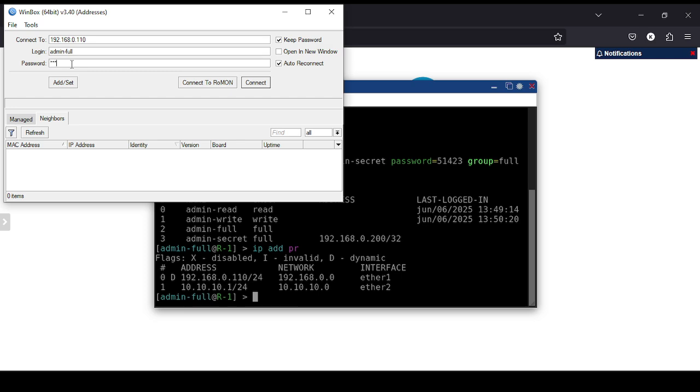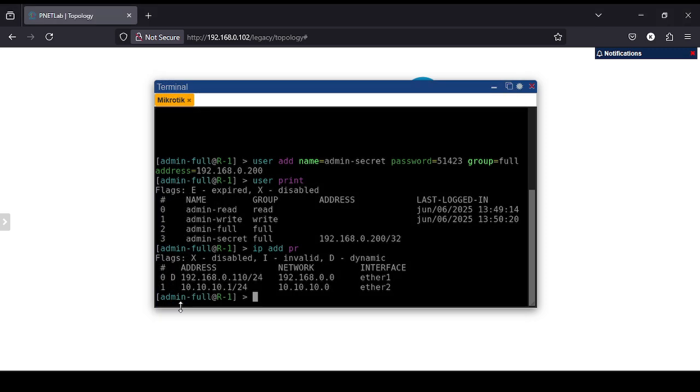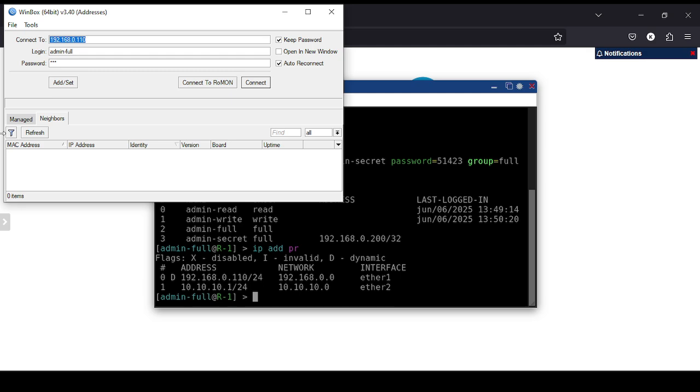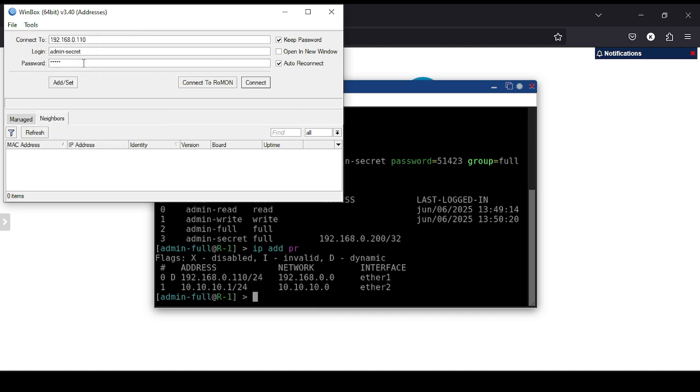Okay, as you can see, I can remote it, but if I use admin secret and the password, I can show you the password, it's the correct password.